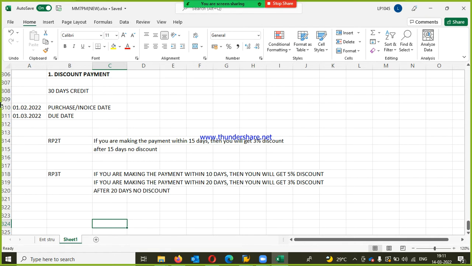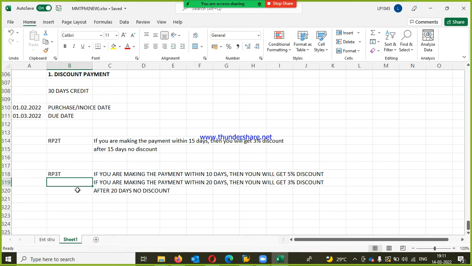After configuration of these terms, we need to assign these terms of payments into the vendor account, or else directly we can assign terms of payments into the purchase order. So both options are there.